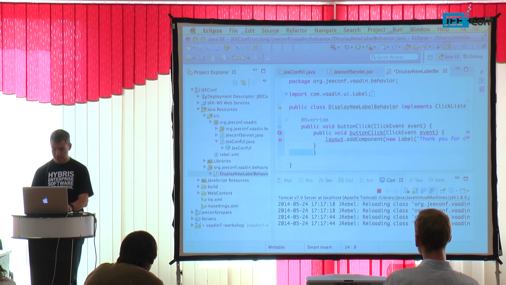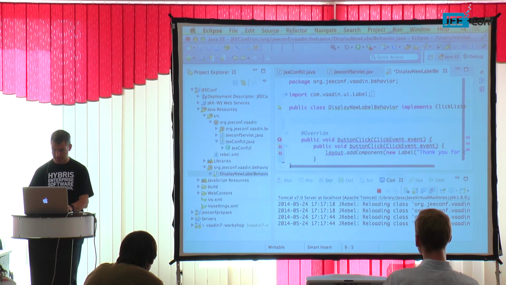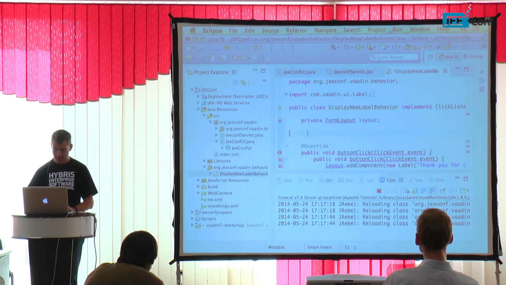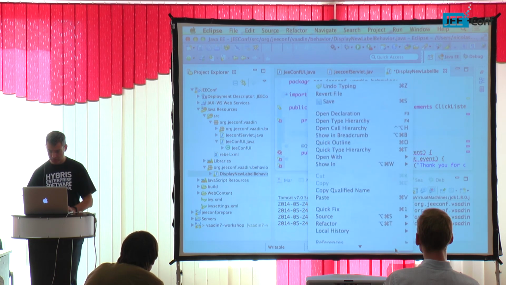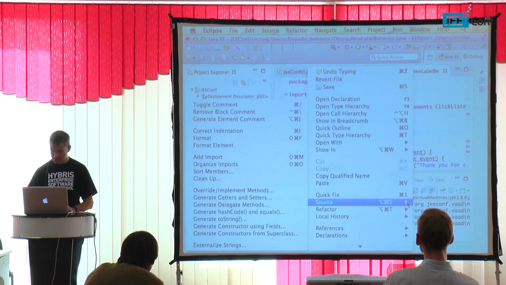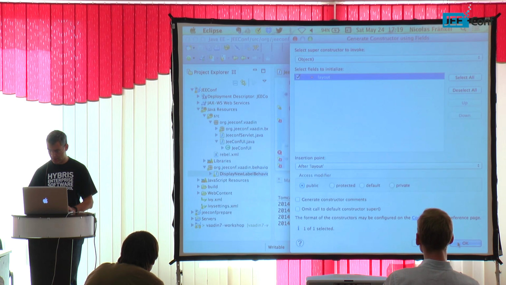Now I noticed that I'm missing the layout I want to add. So the only thing I need is to have a private layout. It will be a form layout, but I can be more generic so as to pass any layout. In this case, we use source generate constructor using fields. This one, okay.